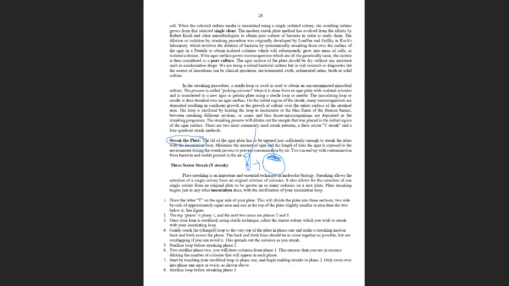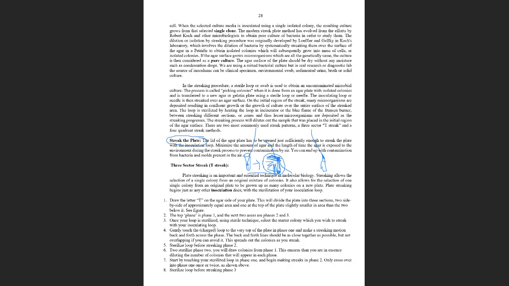That's called streak. Then, using a Bunsen burner or your incinerator, you will heat up the tip of your loop or needle to get rid of excessive inoculum, and then with that loop or needle go back into this first streak that you made a couple of times, and then streak into this next half of the plate. See how the streaks are not touching each other. Then with the same loop or needle, no need to heat this time, you go back into the second streak a couple of times and then finish streaking on this part of the plate.